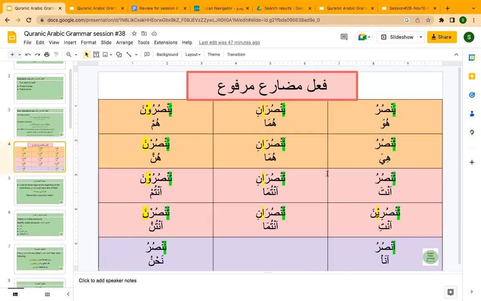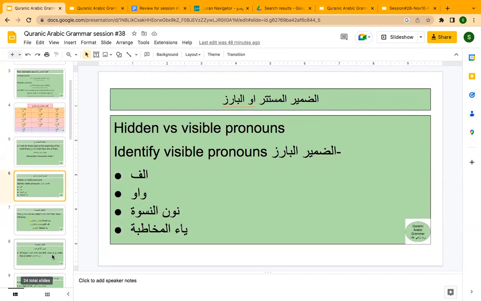Now, when you look at your anti, noon is the sign of raf in case of anti. In case of your duals, again, noon is the sign of raf status in case of dual. In case of yansuruna or tansuruna, again, what is the sign of raf? Noon, right? And I want you to understand this concept. It is all going to be written in your slides that you will be getting after class, inshallah.